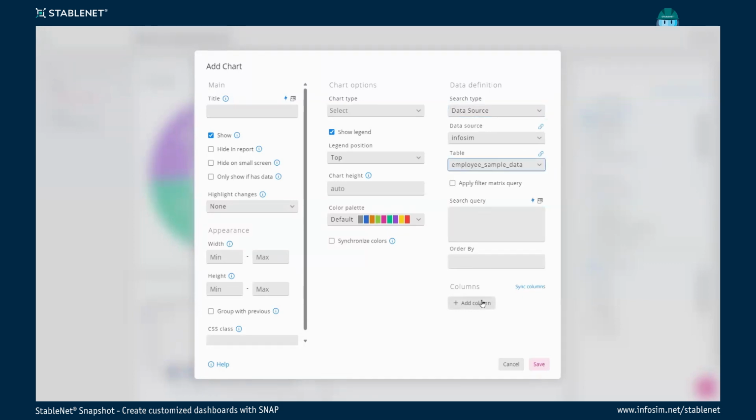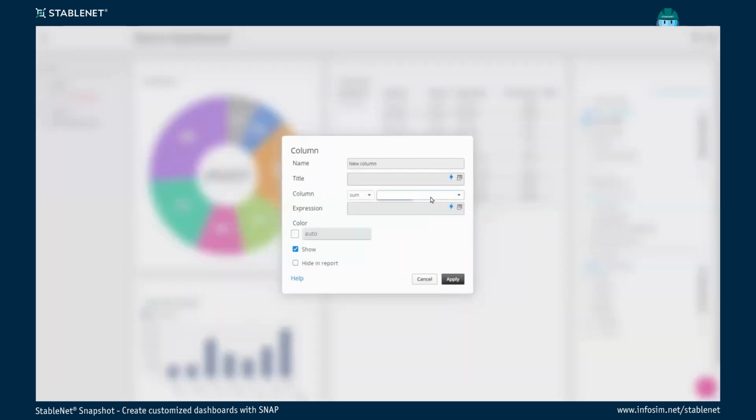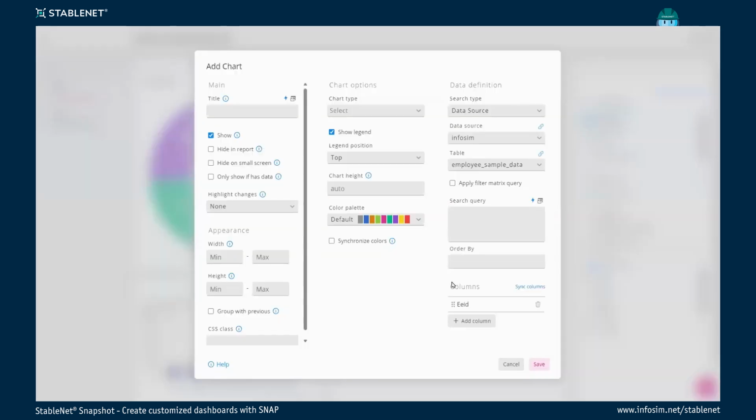After that, I take some data from a column. Let's just call it the number of employees for this example. And I give it a title. And that should be it.